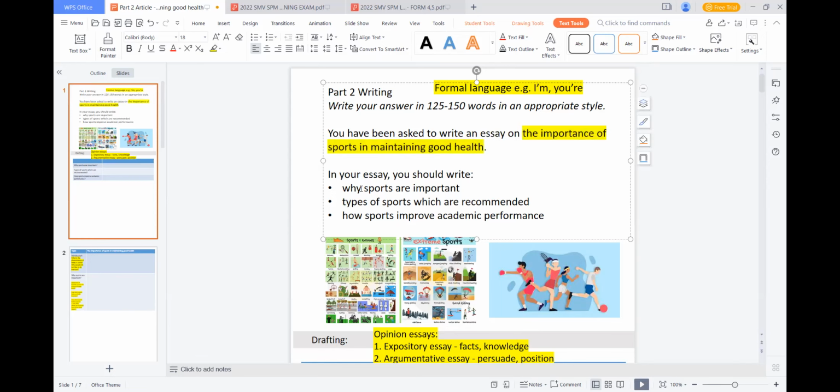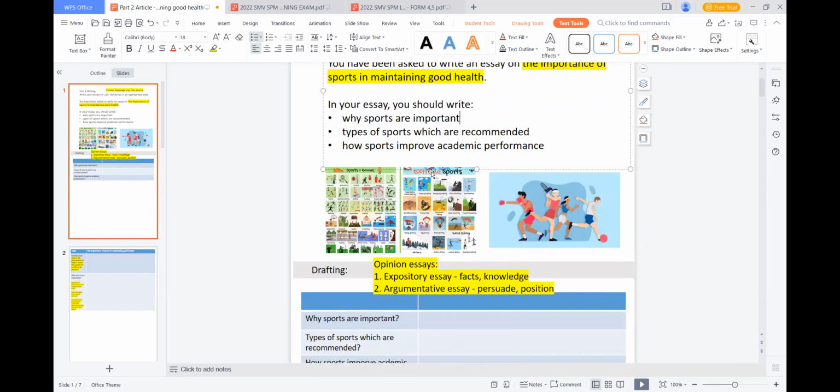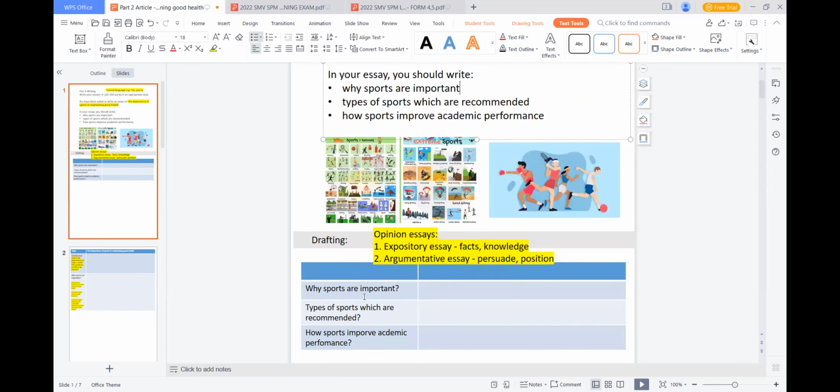So three areas, they have really provided the directions for you, three areas. So they have the question, you need to answer why. Then you also need to write the types of sports and how sports improve academic performance. And from all this, right, you can divide into 更细, 把它分得更细, okay? They already provide these questions, so it will help you to be able to answer how to give the contents. From here, you are able to ask further detailed questions. For example, I put a draft here. Okay. Why sports are important.